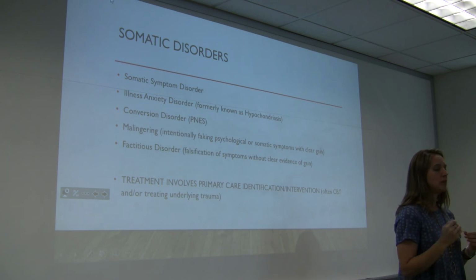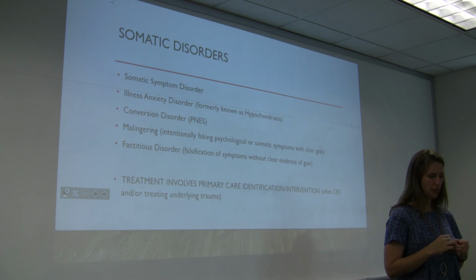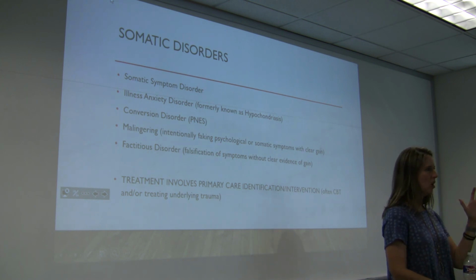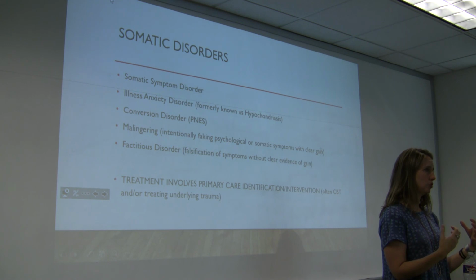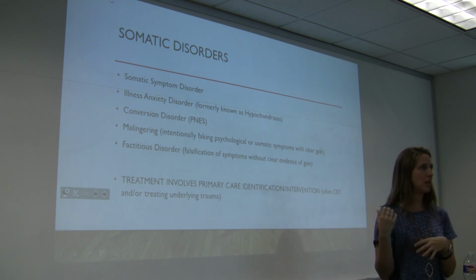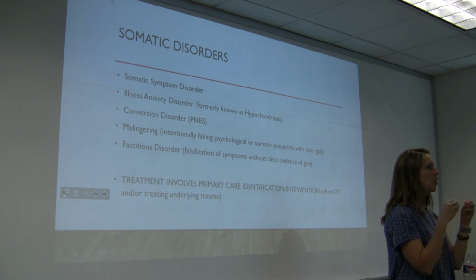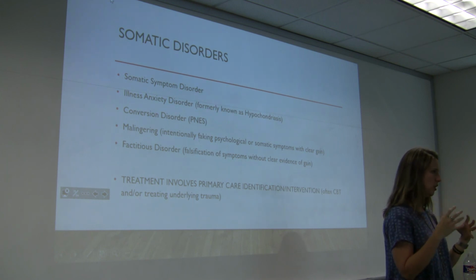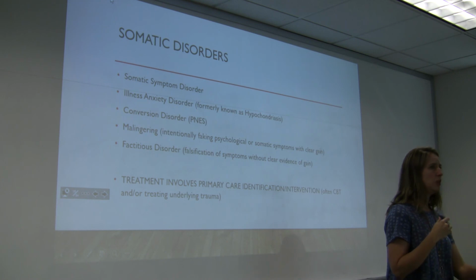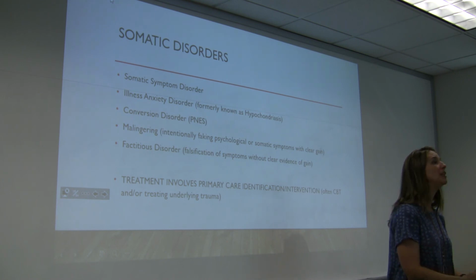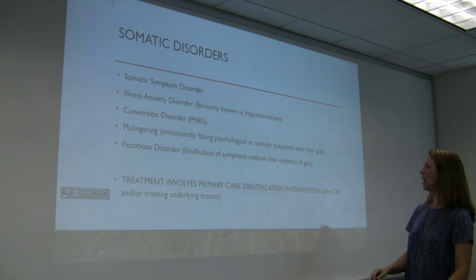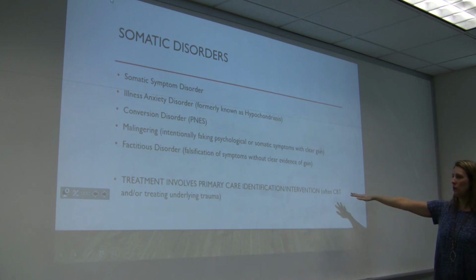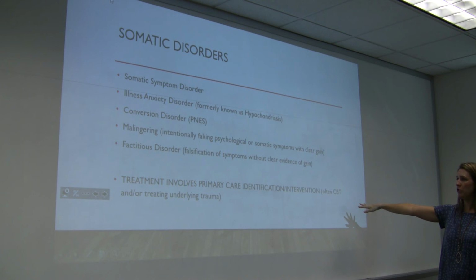I work with one of my former mentors. She works for a children's hospital, and they're working hard to try to get enough documentation to report a case of factitious disorder by proxy to the Department of Social Services, but it's really difficult because any questions that they ask, the parents get a little spooked, and then they might run, right? And so in order to establish the medical documentation, it's really difficult. It's very, very difficult to identify, to treat. So treatment involves primary care identification and intervention. So usually it's CBT or something else for underlying trauma.